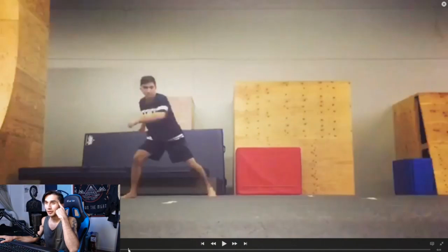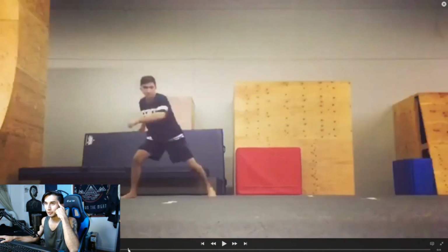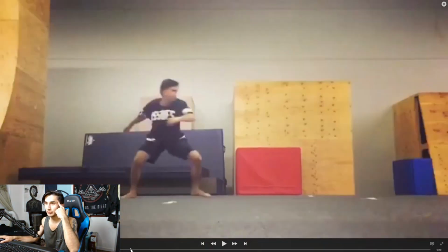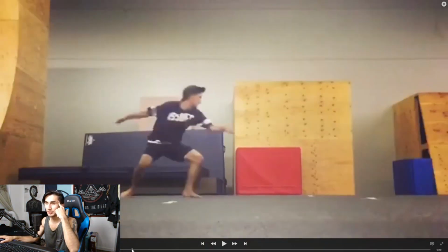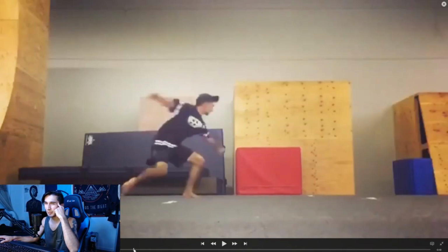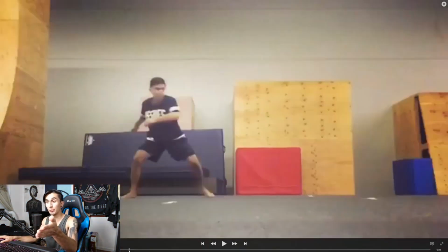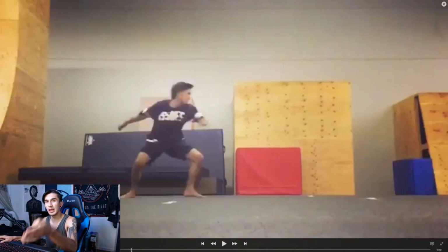So anyway, arms are good here. I'm not looking at the front. I'm already trying to look behind me. So that's the first thing. Your head has to look behind, not necessarily directly behind, but at a 45-degree angle. And then my arm is a massive hook punch. Bend your knees, that's very important. Bend your knees before you go to any cheat kick.